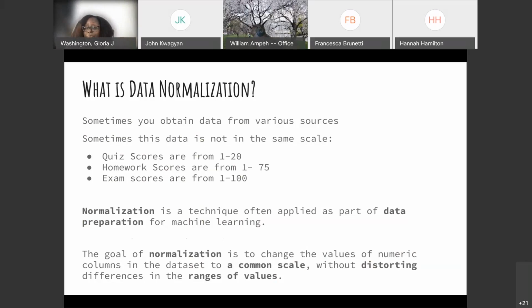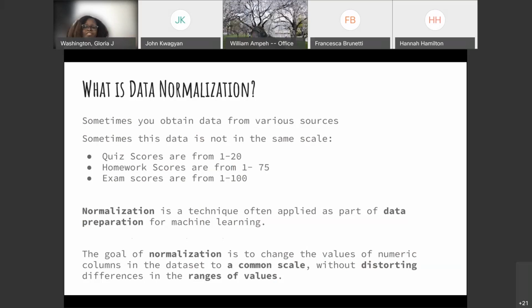A really quick example, the testing example that I gave in the simple example, where you have quiz scores on a scale from 1 to 20, homework scores that can be from 1 to 75, or exam scores between 1 and 100. So trying to merge and utilize this information together, think about if these were 3 different tables or 3 different data sets, you would need to make sure that they're on the same scale.